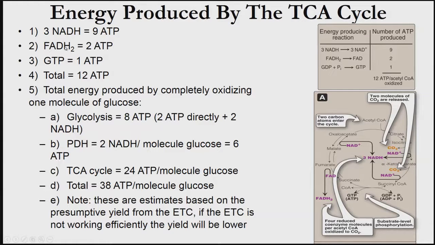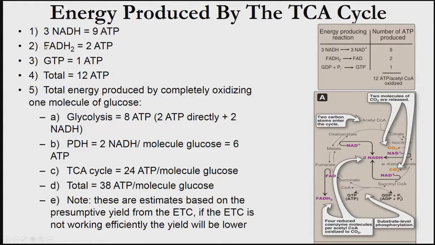We also produced FADH2. It can also enter the electron transport chain. Each FADH2 produces 2 ATP. In the next lecture, when we go through the electron transport chain, I'm going to show you why you can get 3 from NADH and why you only get 2 from FADH2. At least I'm going to attempt to do that. If I forget to tell you, remind me. It'll probably become clear to you anyway.